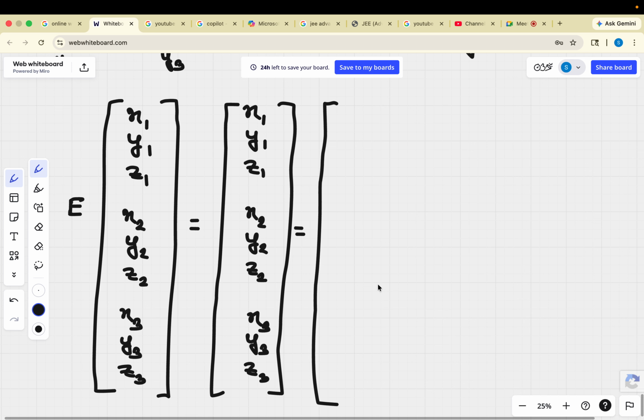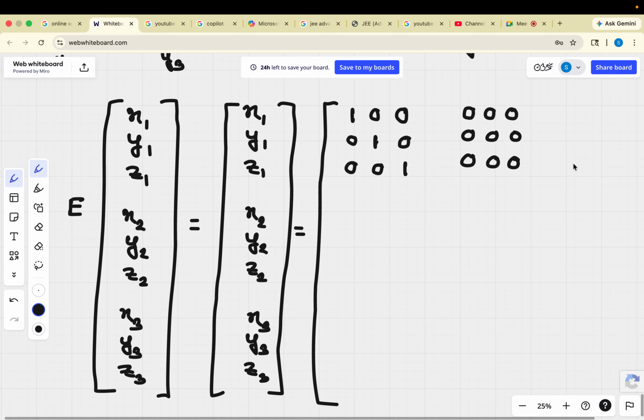Now I have to draw it. So for x1 you will get 1 0 0, then you have y1, so it will be 0 1 0, for z1 it will be 0 0 1. Now see, in this region you have no x2, right? So it will be 0 0 0 0 0 0, because it is a 9 coordinate system, right?